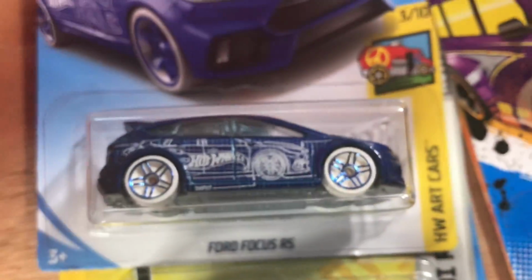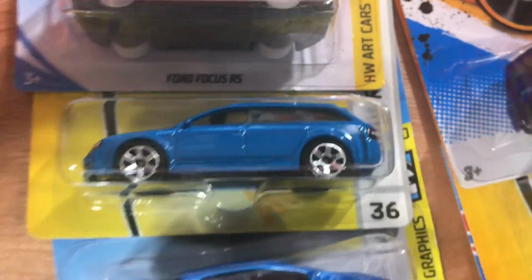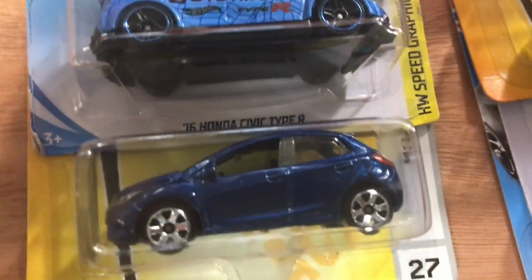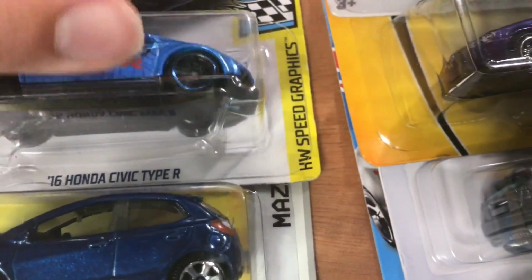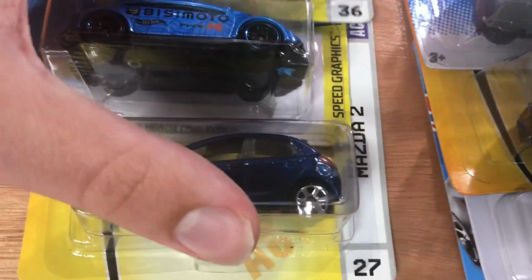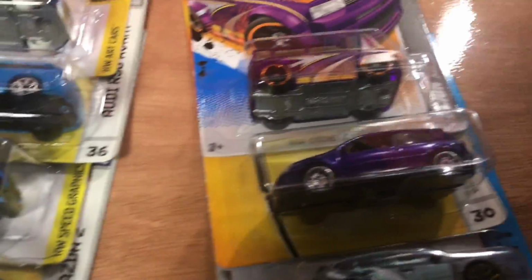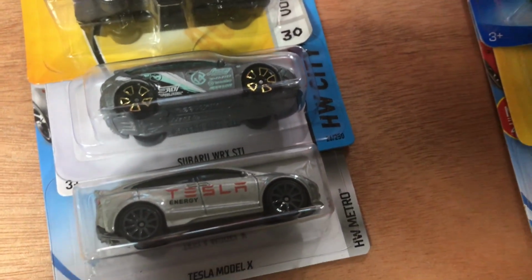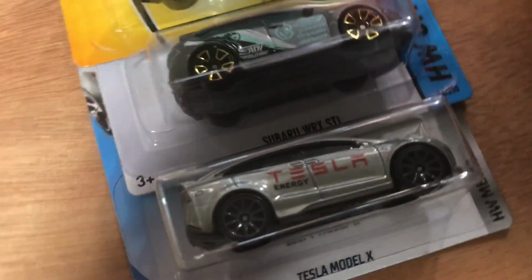Alright, let's take a look at our cars. We have the Ford Focus RS, the Audi RS6 Avant, the Honda Civic Type R, and the Mazda 2, my bad, in this first matchup. It'll be the first 1, 2, 3 wins on this track. And next up we have a Scion SB, a Volkswagen Golf, a Subaru WRX STI, and a Tesla Model X.